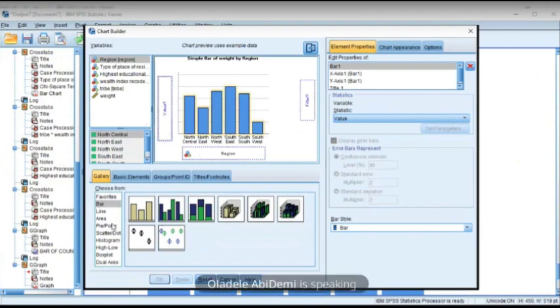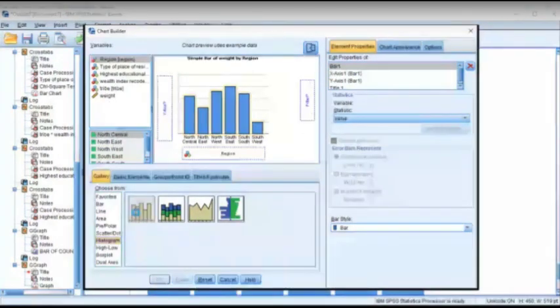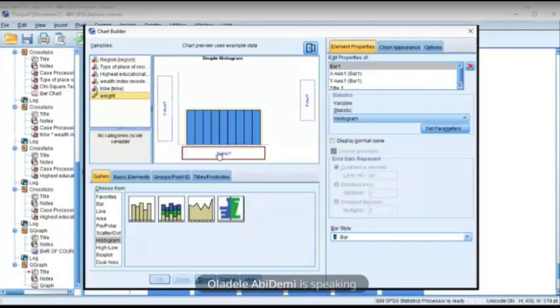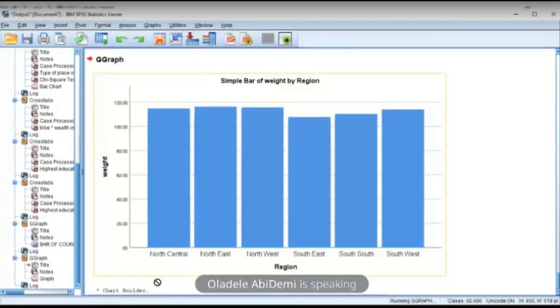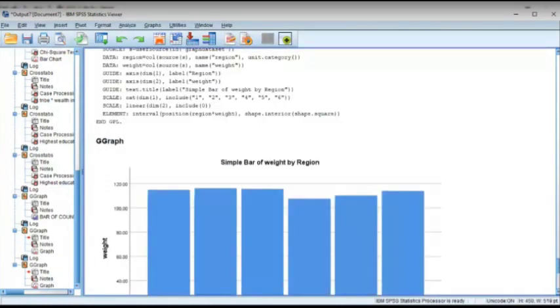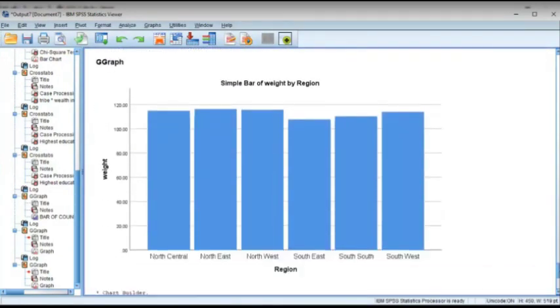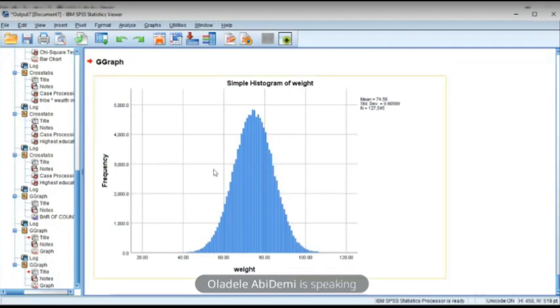Now let me just plot a histogram for this particular variable, weight. Okay. The weight is following the normal distribution because we simulated it with a normal.